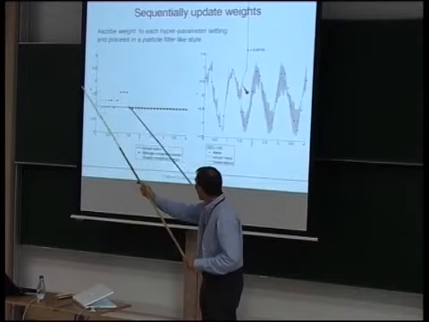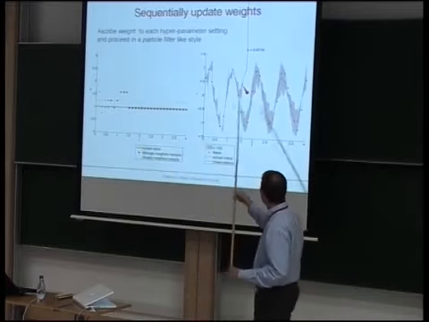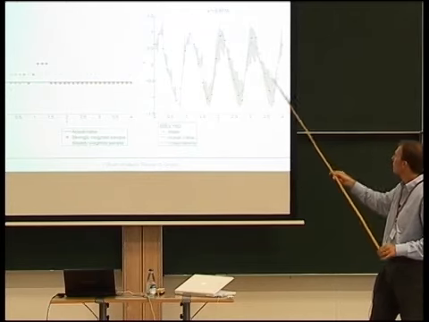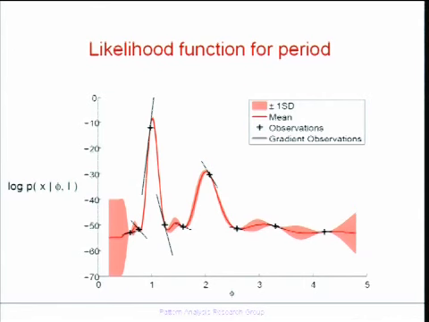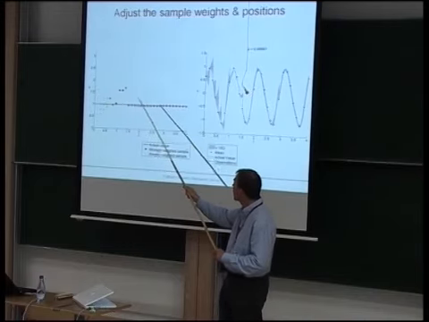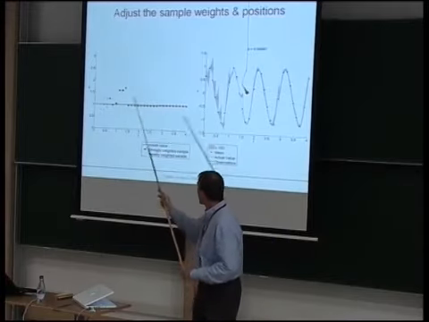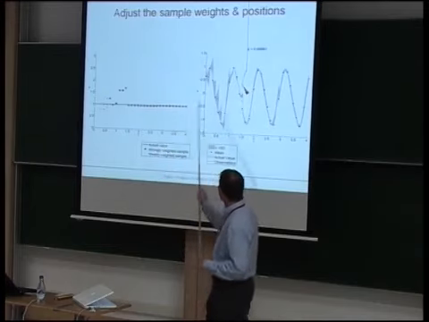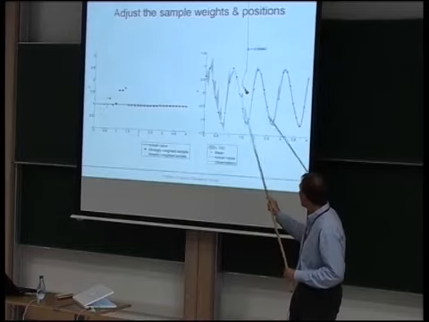And we can reweight all of those, and of course the ones closest to the true value get weighted more and more. We begin to make a little bit better predictions as we go along, but still they're not absolutely fantastic. And of course what we would like to do is actually adjust the sample weights and positions. So very rapidly, in effect, we're utilizing this second GP that's running, integrating out our uncertainty, and readjusting where we're taking these samples. Very, very rapidly, we latch on to the periodicity after a fairly small number of samples.